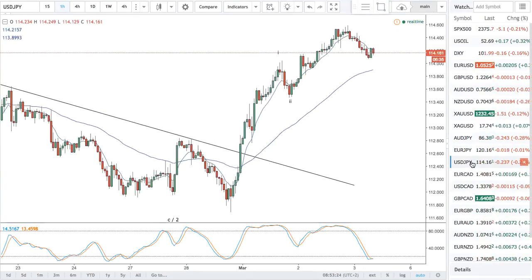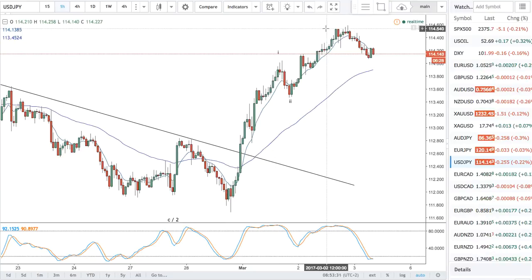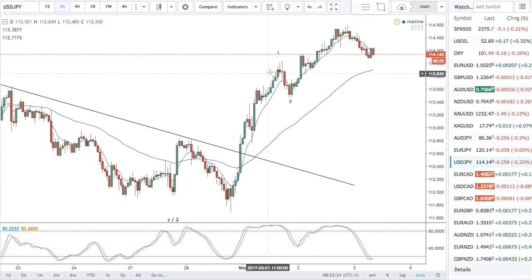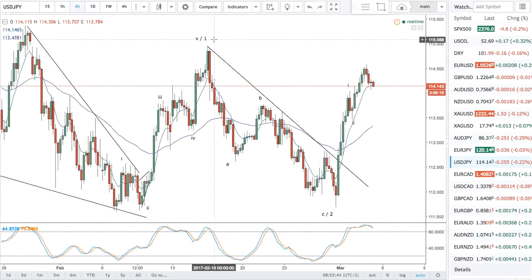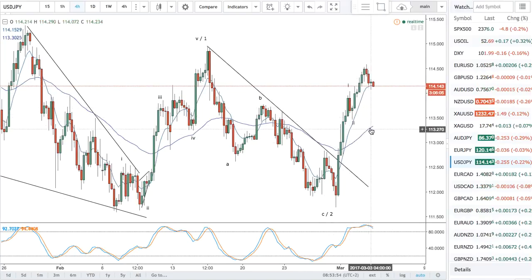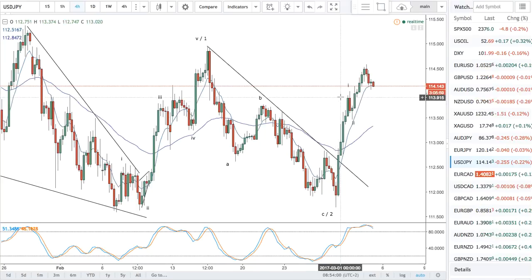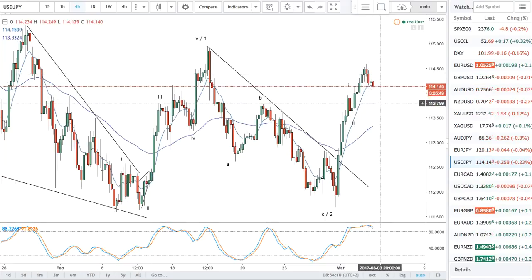Dollar yen, I wanted to count this whole section as one wave, but so far it hasn't corrected much. So it's possible that this here is one wave up, a very short two, and now we're in one of three, two of three, we continue up. The overall idea is that we had a 5-wave move here, a 3-wave correction, and now we are advancing up. So any chance to buy looks like a good option, but so far it's, if you're in the long from this, probably just hold on to it. It's not clear how it's emerging as such, but I've given the bullish option, the most bullish option, the best bet at the moment to see how it goes. Any deeper correction will probably hold this area.